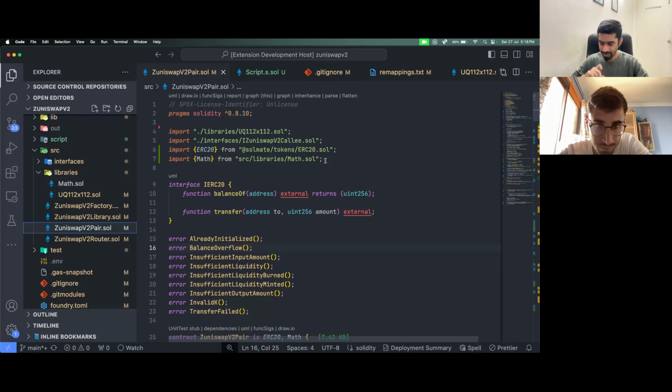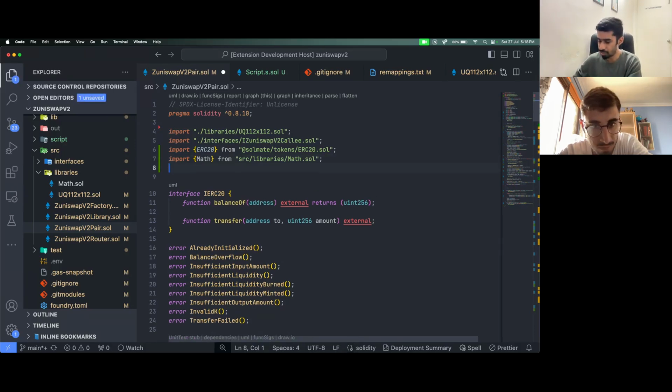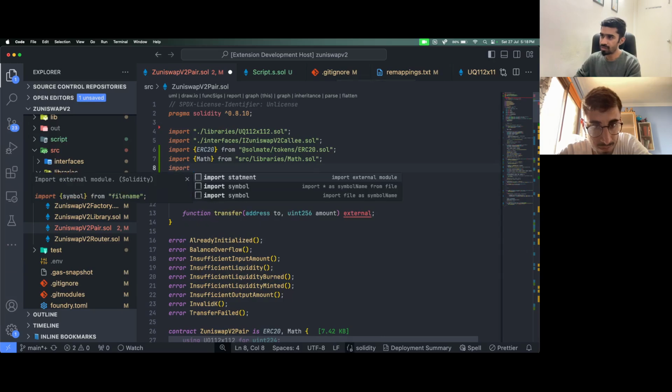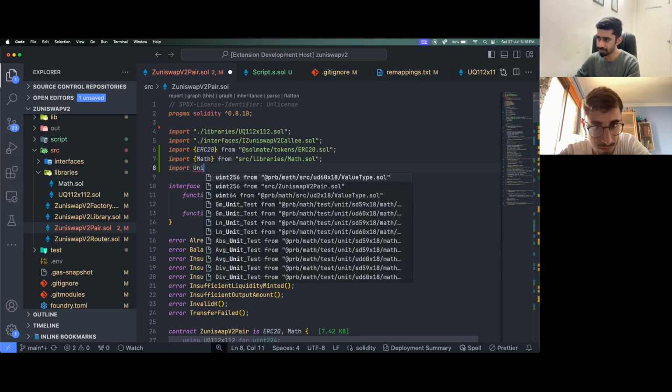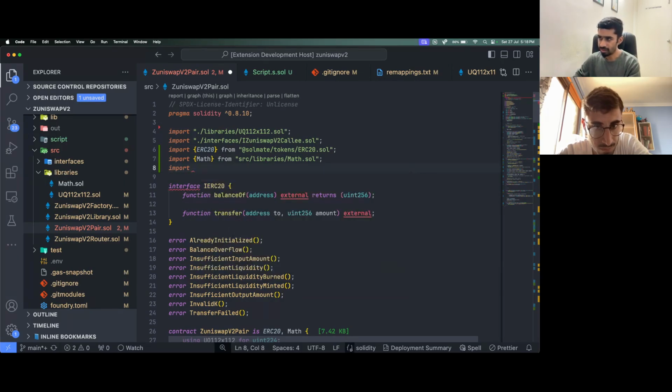When I was writing a project, I was having a lot of unused imports without even my knowledge. So then I had to clean them all up manually, like searching if they are used anywhere. So I was pissed off, and then I just added inline highlighting of unused imports so that it helps others as well in order to clean the imports. So how it works is, let's say you want to import a factory contract.